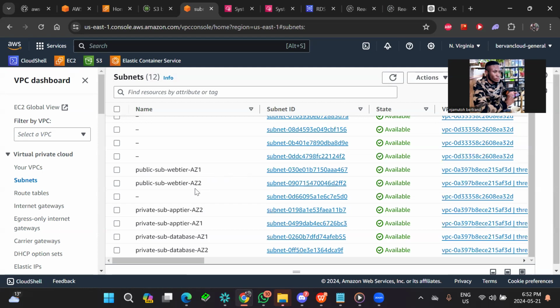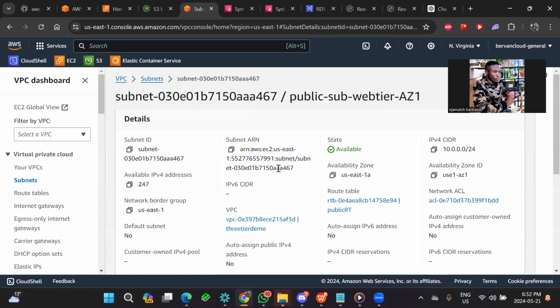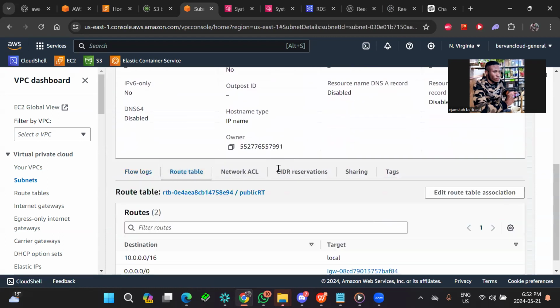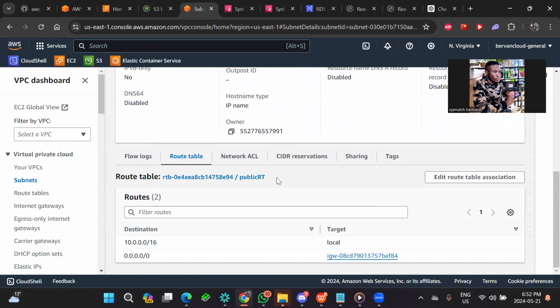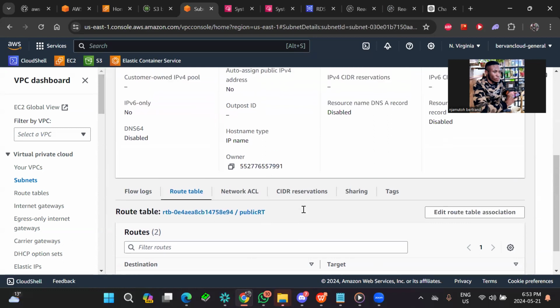And we have two public subnets, one in the web tier of each availability zone, and to be able to access the internet, this subnet has a route table, and this route table has target as the internet gateway, which is what sets a public subnet apart from a private subnet which has a target as the NAT gateway. We'll get to that shortly.